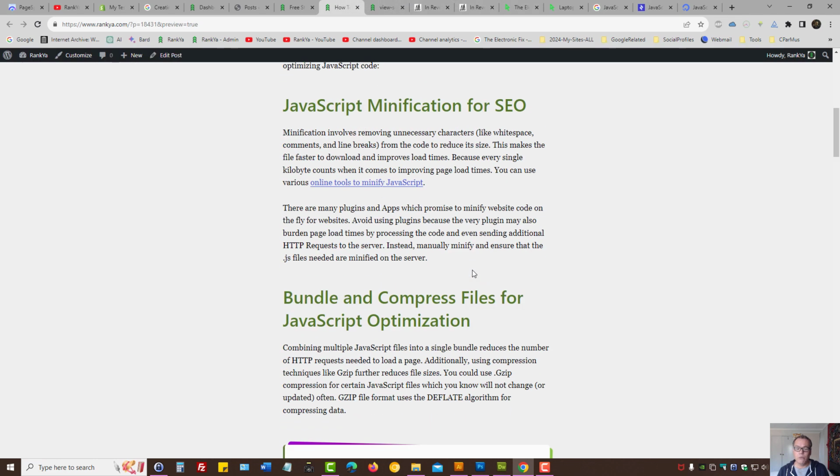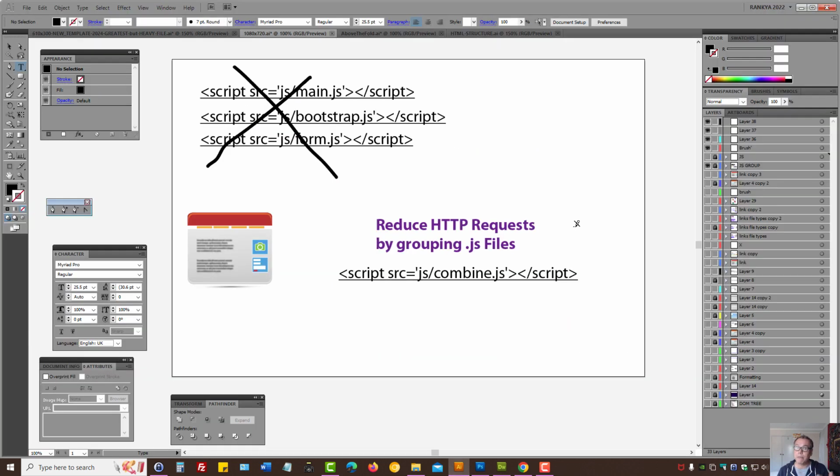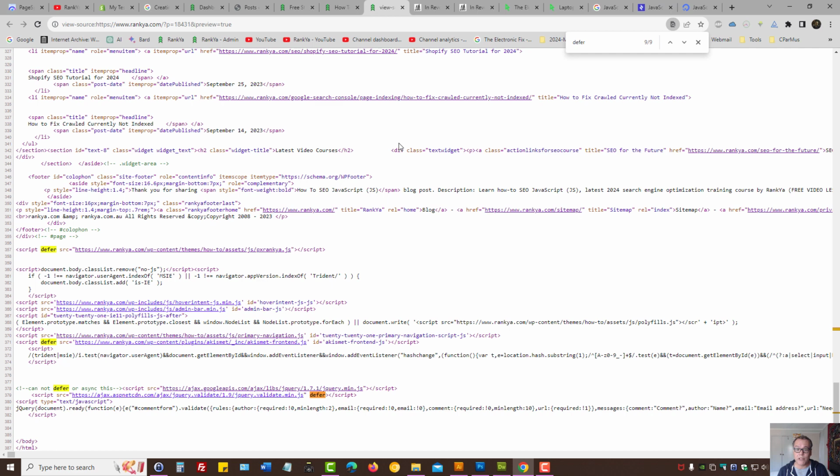Then what we can do is reduce HTTP requests by making sure that JavaScript files needed for the web page load are limited. Let's imagine you've got 5 different JavaScript files. Then ask yourself, okay, can I group them into one file? That's a great search engine optimization method, because it's going to affect the page rendering process.